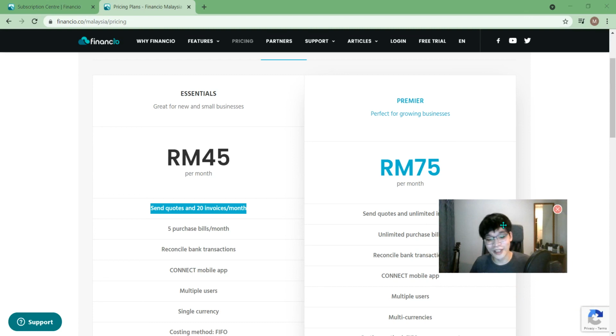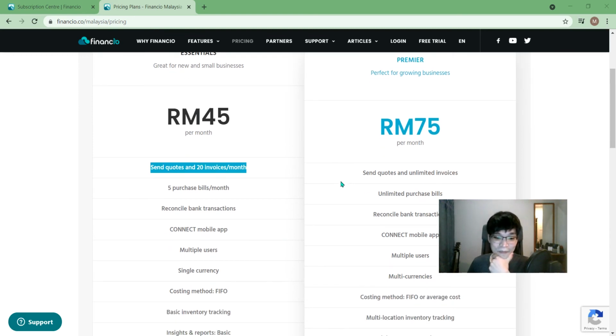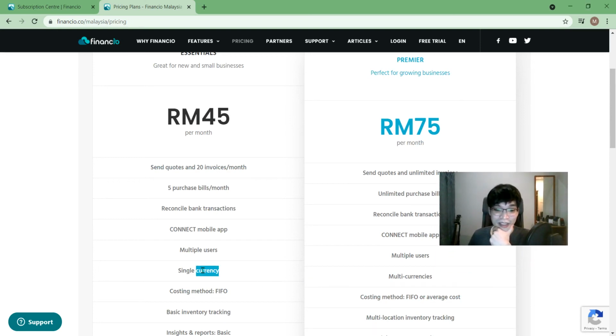But again, if you are like a huge engineering firm and you only deal with 5 invoices in a month, and that's good, then definitely this is also good for you, considering they also have job tagging. Okay, so for the 45, they also limit the ability to use the average cost, and they limit you to single currency.